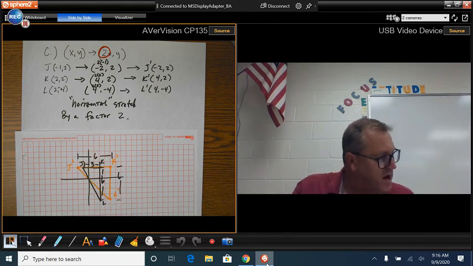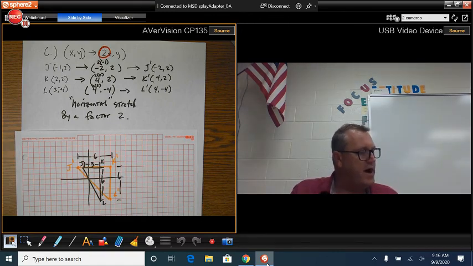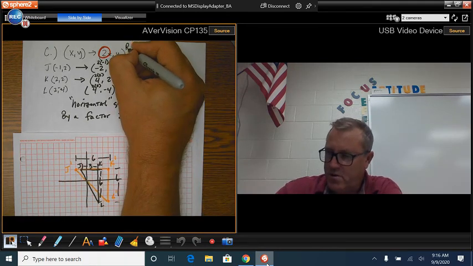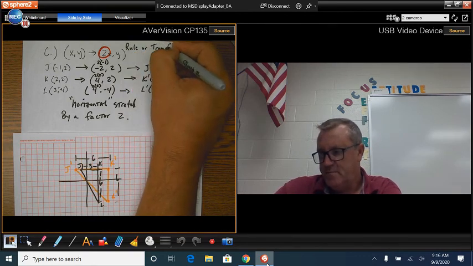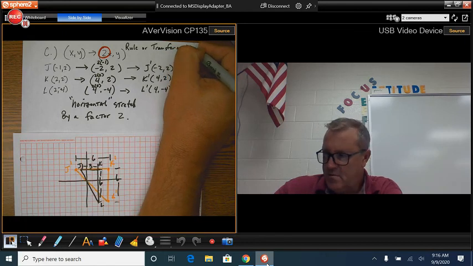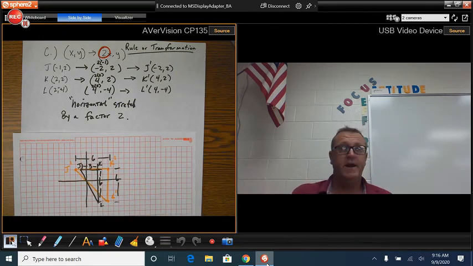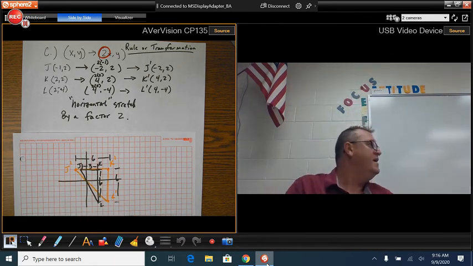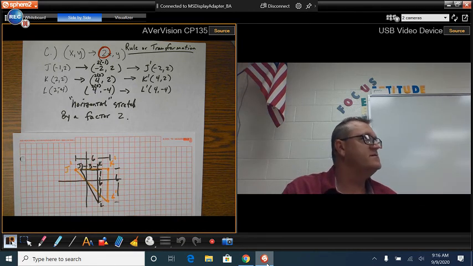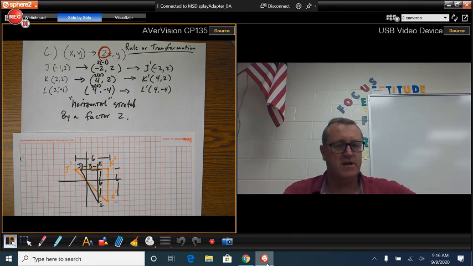Okay, so go down to example 1. It says use coordinate notation to write the rule that maps each pre-image to its image. All right, so basically what they're saying is they want us to go the other way. So before, we had the rule. They were giving us the rule, or we were calling it the transformation. So in the next example, we're going to have to find the rule. So they do the transformation, and we've got to figure out, okay, how did that move? How is the rule? This is challenging, but it's good.